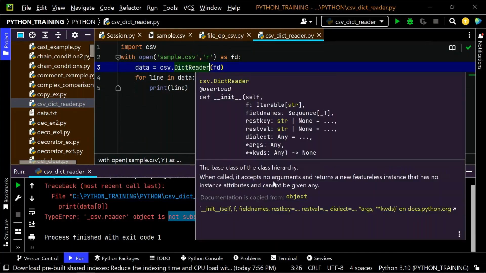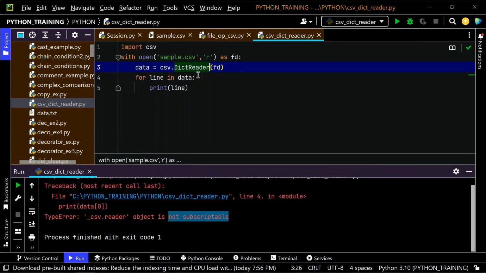What you can do here is, the documentation link is given, so you can copy it, just click on this, and you can get the information on the python.org site. There is a link, docs.python.org. Almost everything is well documented over there. Now when we are using DictReader, the only change we are making, as compared to the previous program, is that instead of reader we are giving DictReader, that's it.